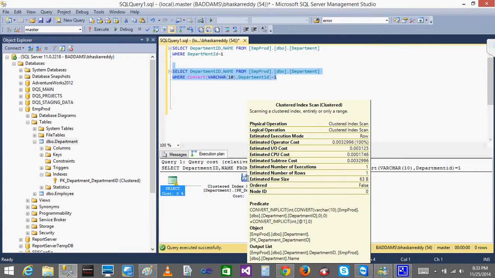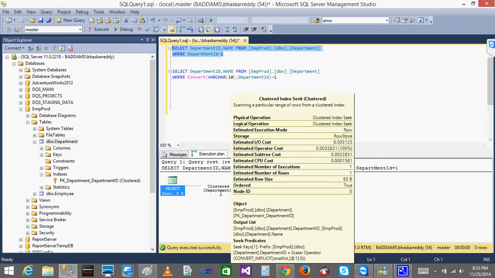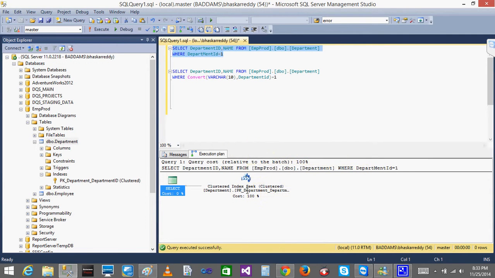Actually it is using the index scan because by default, even normally it should not use the index, since we are applying the function on that column. I think since it is a small data set, that's the reason it is using it. Yeah, one more. Now I'll show you. See, when I do this, it is showing the index seek, right? It is using the same index, clustered index seek. You can see it here. Seek means it will only fetch the required record. See, when I do this, it is showing clustered index scan. Are you able to get my point?